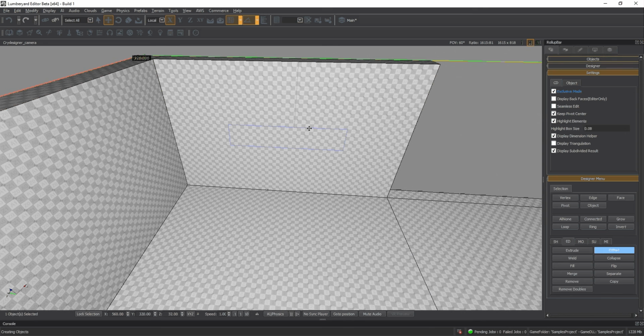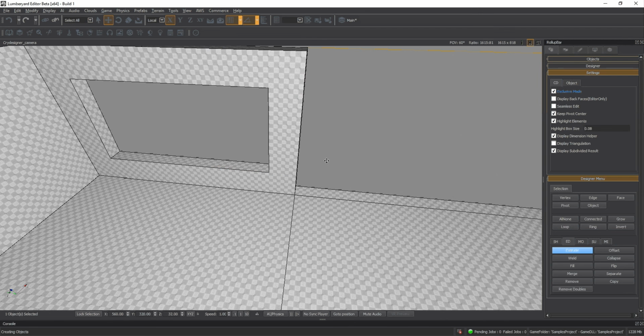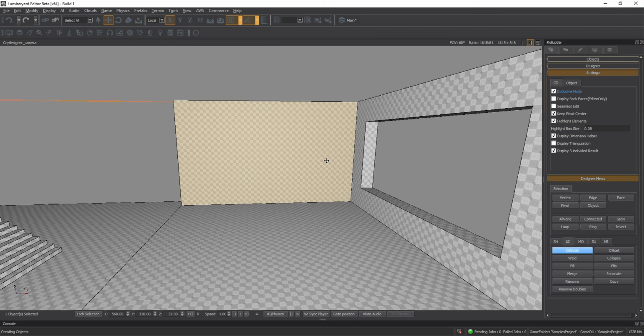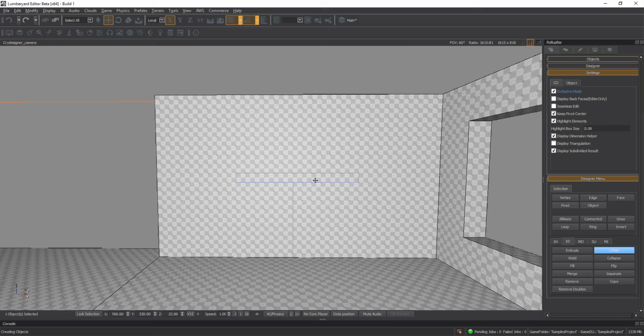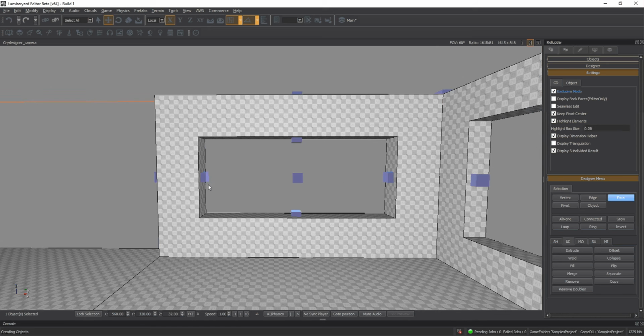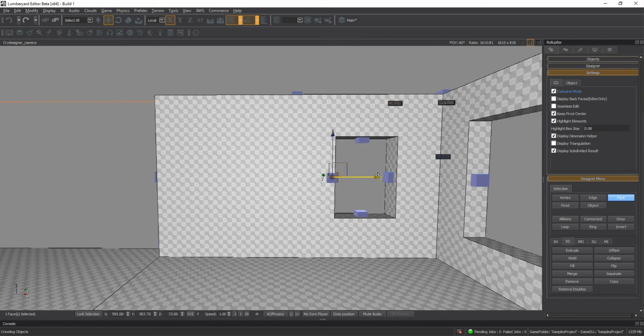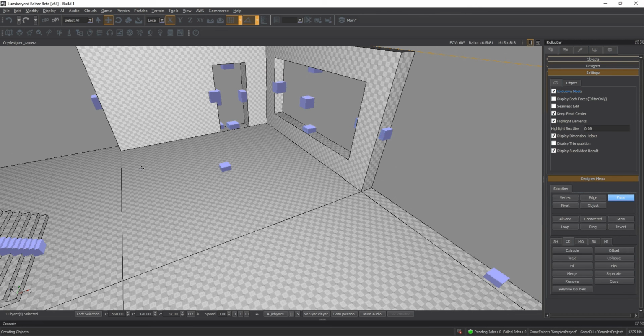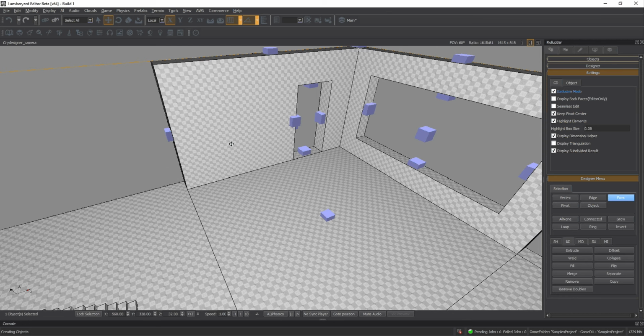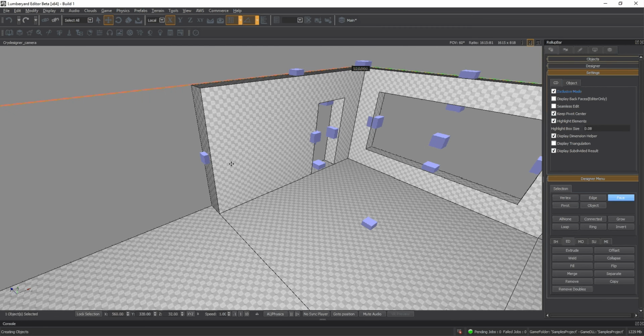Offset. Extrude. Now we have a window. Offset. Extrude. Select face. Door. And it keeps this nice clean topology so you can apply your textures immediately.